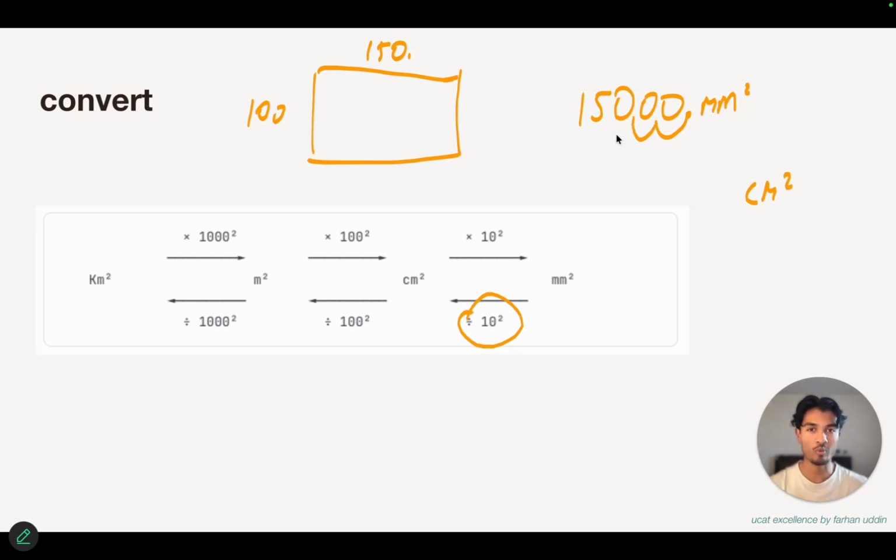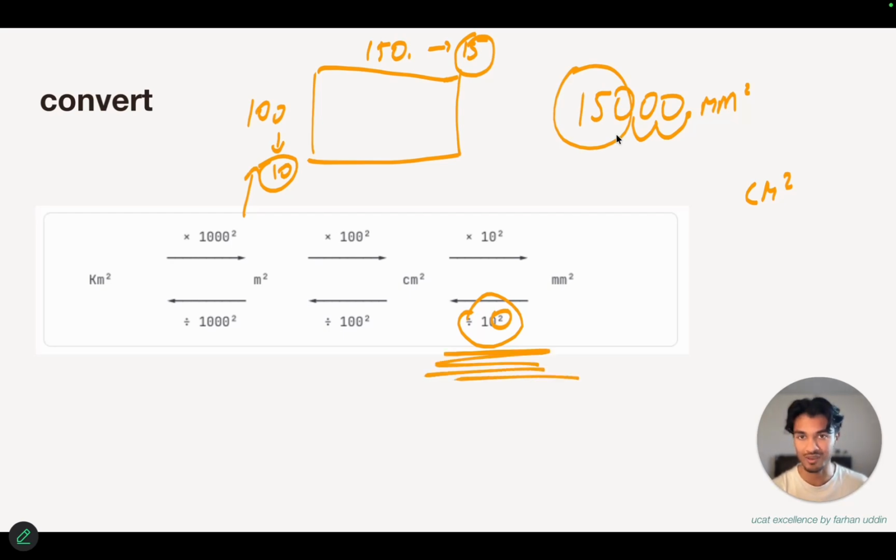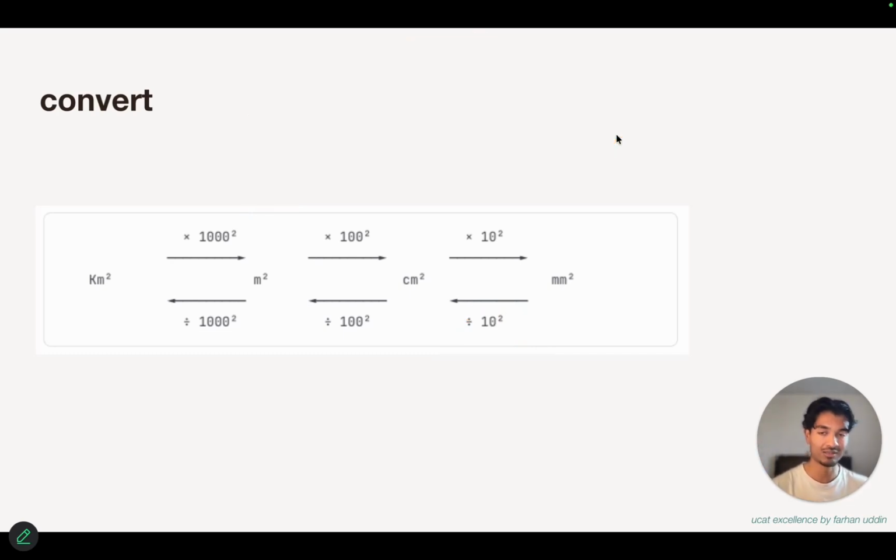But instead of just knowing that through theory, what we can do is look at why that's happening. The reason we do it squared is because we're working with 2 units here. I'll show you what that means. If we convert this directly into centimeters, that'll give us 10. If we convert this directly into centimeters, that'll give us 15. Now, when we multiply 15 by 10, what does that give us? It's going to give us the 150 we were looking for. So the reason why we divide by 10 twice, or 10 squared, is because we're working with 2 different units here. I hope that makes sense because it'll make some of the harder questions we go on with later easier.